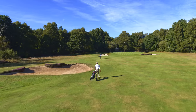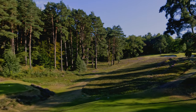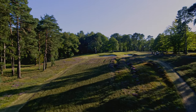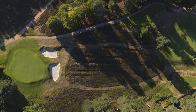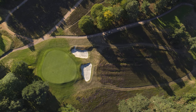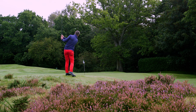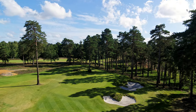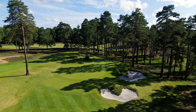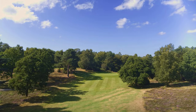There are few courses in England that can match what Liphook has to offer. Now at 6,500 yards off the tips, whilst not long by modern standards, it offers a real test to any standard of golfer. Designed by A.C. Croom and Tom Simpson in 1922, and recently remodelled so successfully by the excellent Tom McKenzie, they have left an indelible legacy for golfers to enjoy into the next century and beyond. I'm often asked if I had one course to play for the rest of my life, what would it be? If it was this heathland gem on the borders of Surrey and Hampshire, I'd be a more than happy golfer. I often realise how privileged I am to be a member.